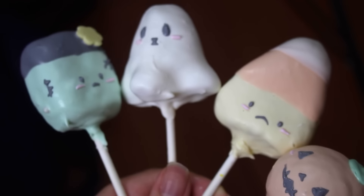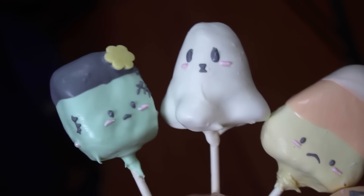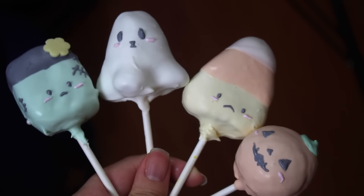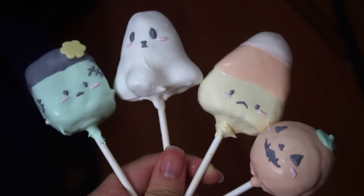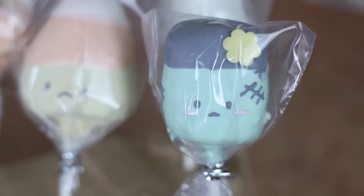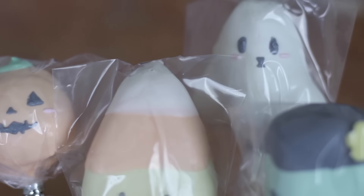Once all hardened, this is what the Halloween spooky cake pop collection looks like. I'll be putting a survey up so you can tell me which is your favorite design — click the 'i' in the top right corner to participate. You can eat them right away, but I put them into little treat baggies, and since I had so many leftover from filming I handed them out to a couple of friends. These would be perfect, easy treats for trick-or-treaters or any Halloween party.